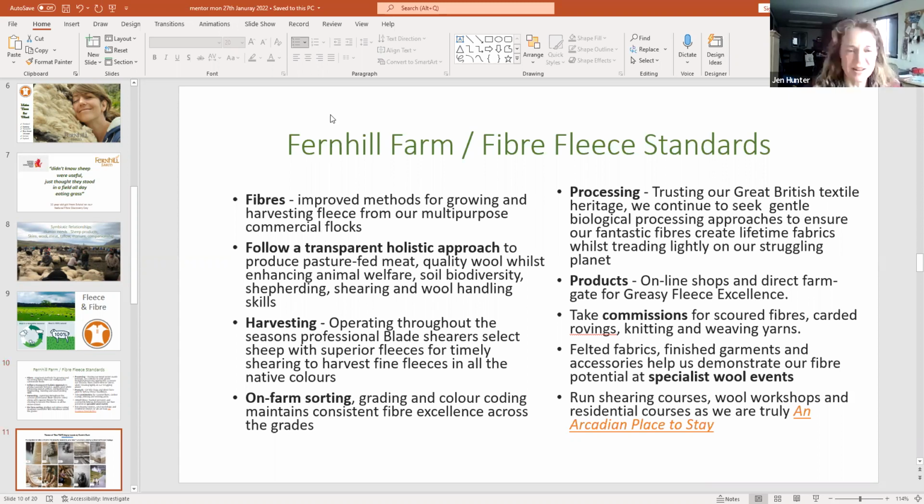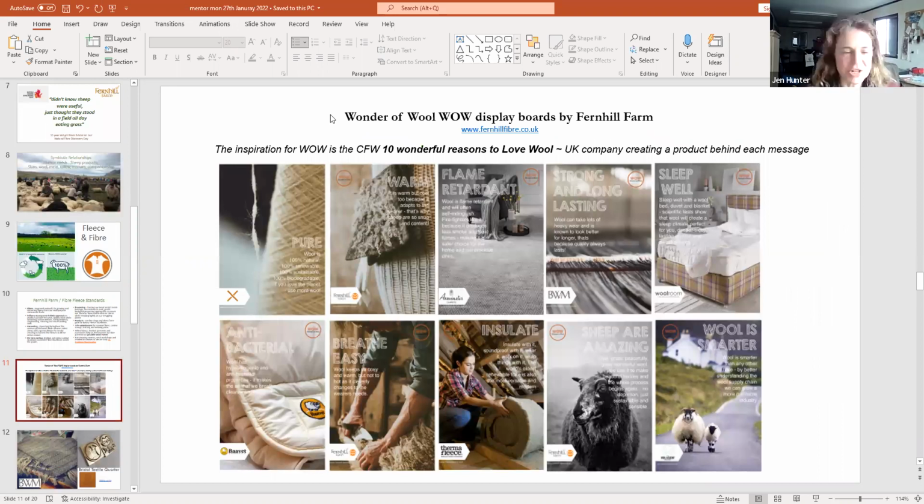As mentioned in the intro, Customary and Andrew both do quite a lot of education. When I finished my scholarship, I was left thinking, gosh, what am I going to do with all this newfound information? And we go to agricultural shows and specialist wool shows. What I was aware of when talking to customers, clients and visitors at the farm is that wool is almost a forgotten fibre. If you ask people what's made out of wool, they would probably just say hats and gloves and jumpers. They only see it as a wardrobe item and almost an accessory. So we wanted to highlight all the different areas that wool can be found.